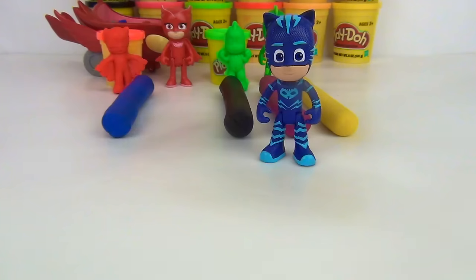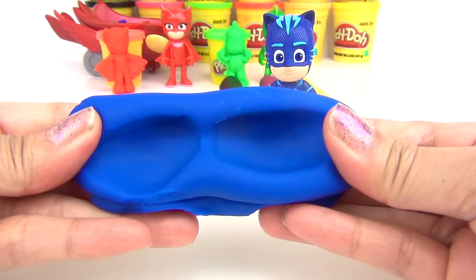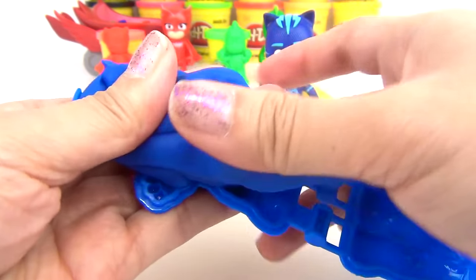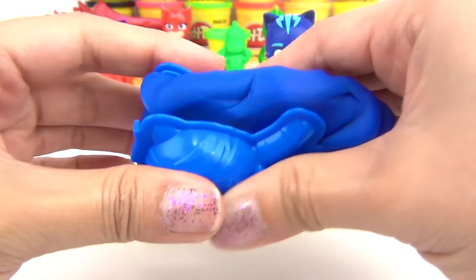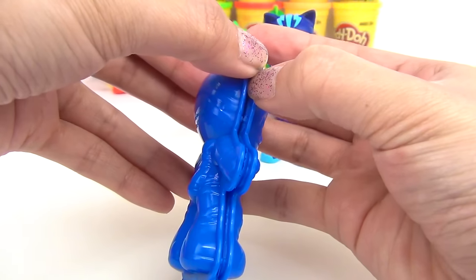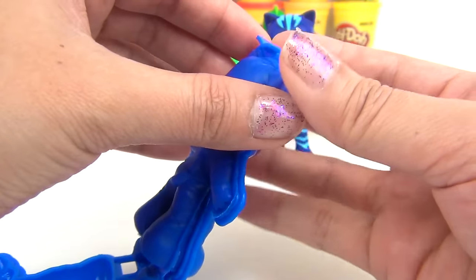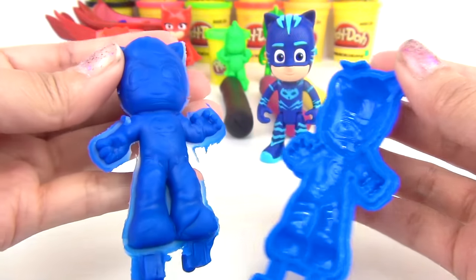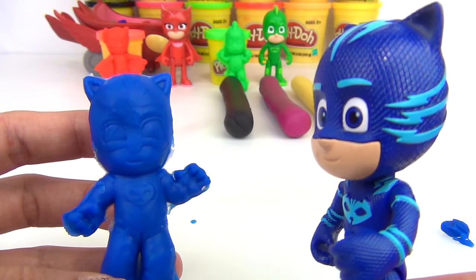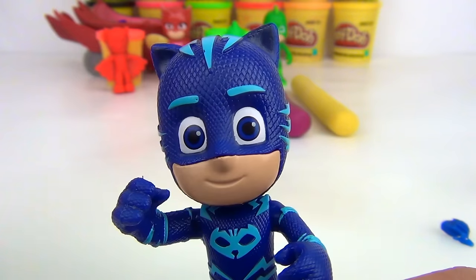It's my turn! For Catboy, we need blue Play-Doh. Blue! Here is our Catboy mold. Put our Play-Doh in there. Press it on. Let's see how it turned out. Ooh, the bag looks great. And the front looks awesome too. Looks great. Does he have super cat speed too? I guess that's a yes. Whoa!